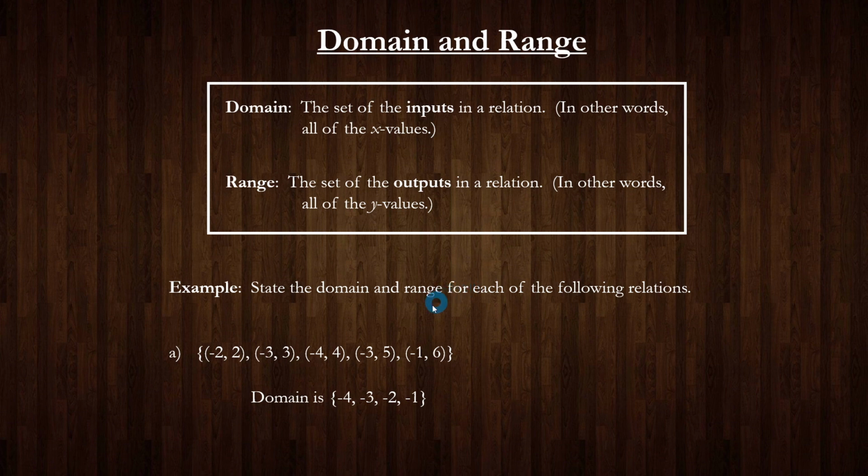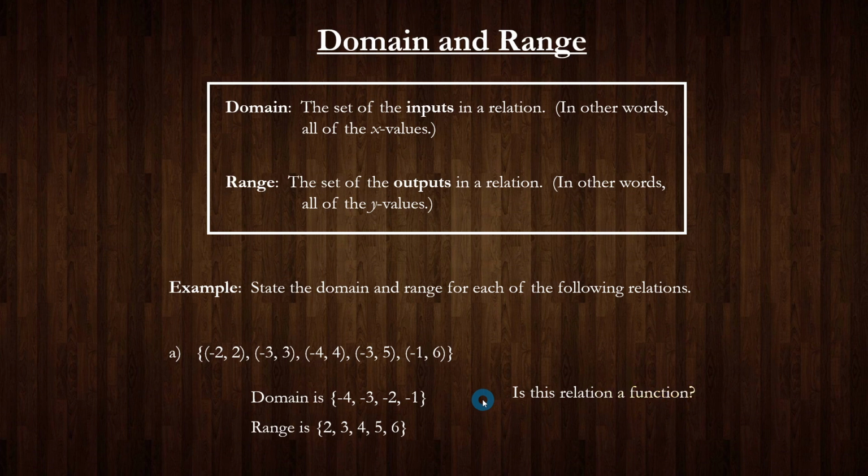Similarly, the range is the set or the list of all the y values, and we have 2, 3, 4, 5, and 6. So 5 different y values there. Very easy to list 5 numbers, right? So let's just do that. We'll get our squiggly brackets, and in there we'll write our list. I have them in order here. That's not actually necessary, I guess, but it's kind of a courteous thing to do. So 2, 3, 4, 5, and 6 is our range.